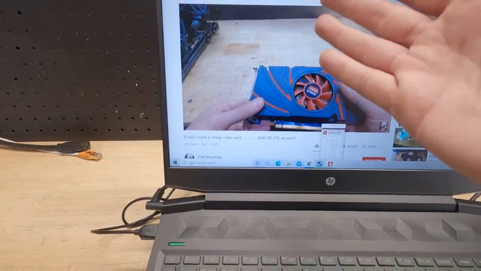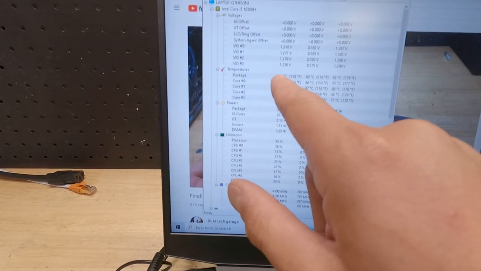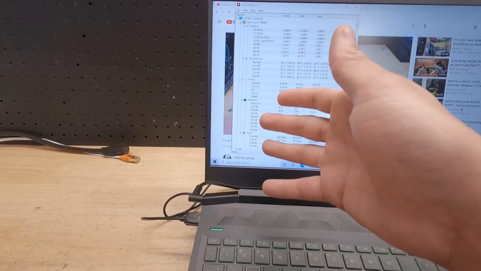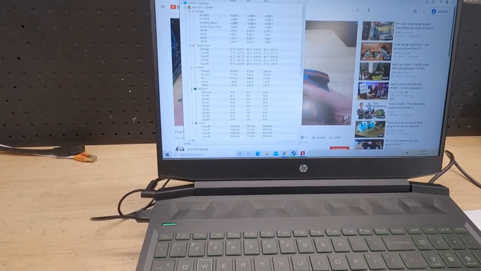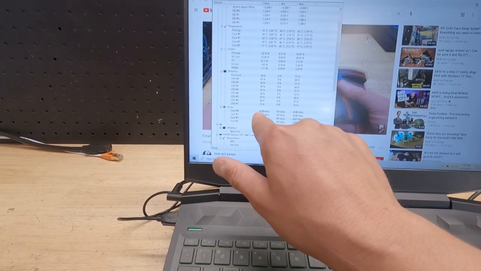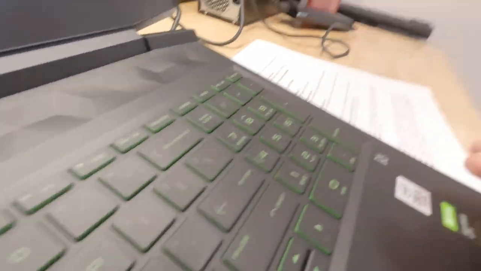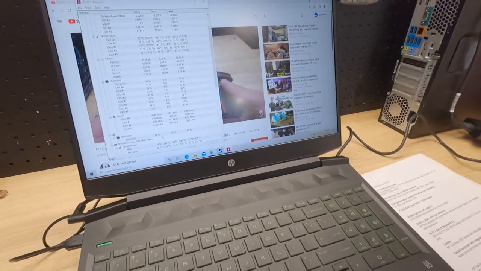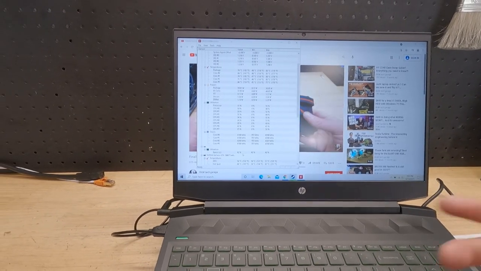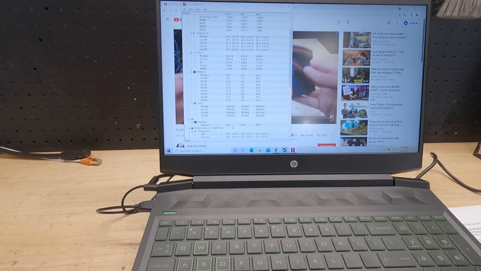All right, so we've got YouTube, we've got the downloading over here. Our temperatures are spiking up to 74, 72, so it's warming up. And let's say that while we're playing this in the background, we've got Spotify working and all that good stuff. Our core clock is at 4.1, let's just say 4.2. Fans are definitely getting louder, and it becomes quite an inconvenience. But honestly, if you're just going to download, listen to music, and browse the internet, you really don't need all that core clock. If you do, cool. If not, then that's fine.